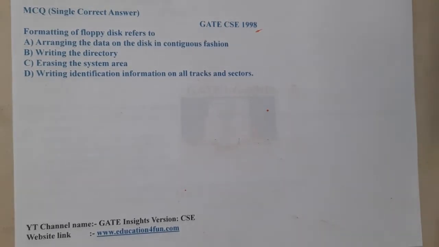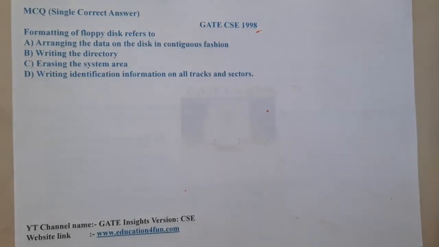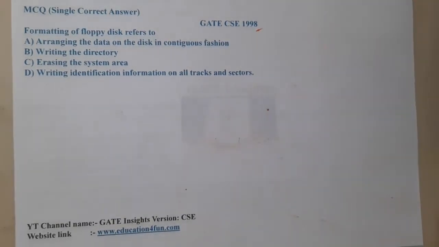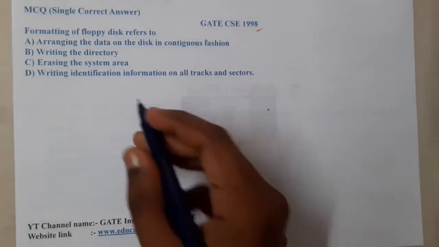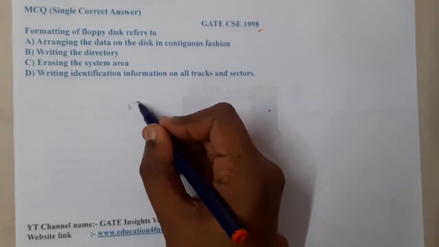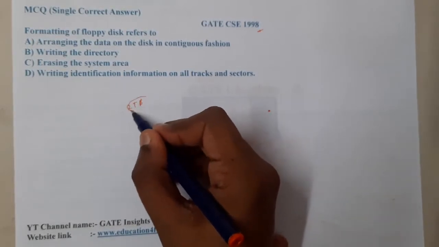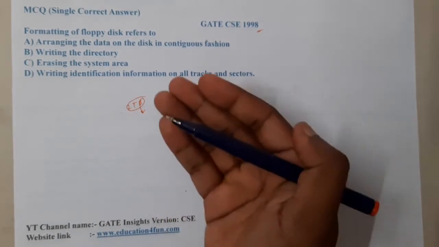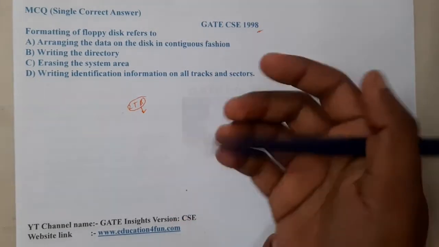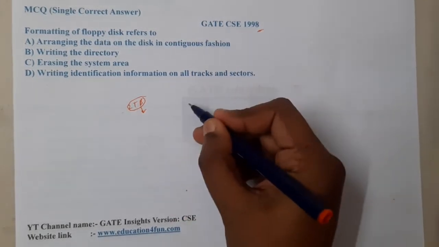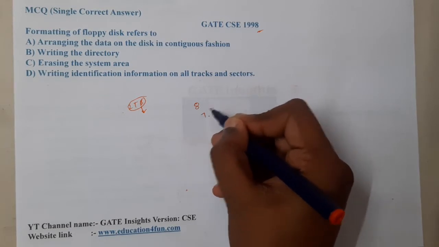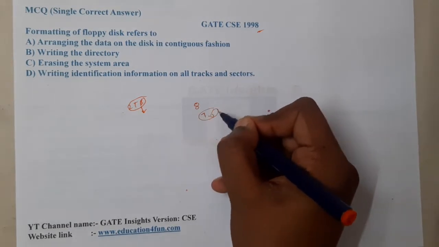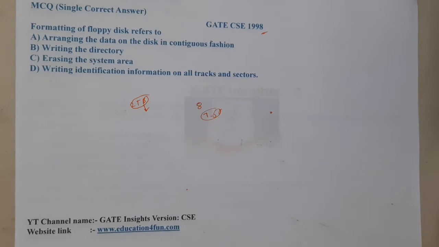The basic thing you should understand with respect to formatting is: why do we format our hard drives? The main reason is that even if you buy a 2 TB hard drive, you are not going to get the exact 2 TB space — some GB will be lost. A good example is a pen drive. If you are using an 8 GB pen drive, you are going to get something like 7.68 GB.